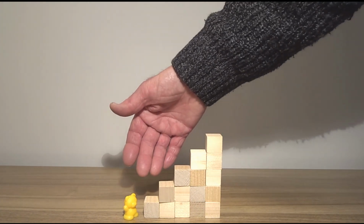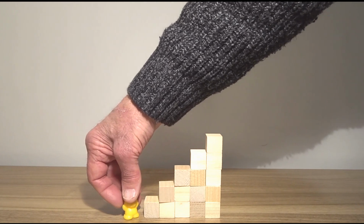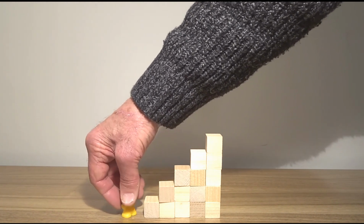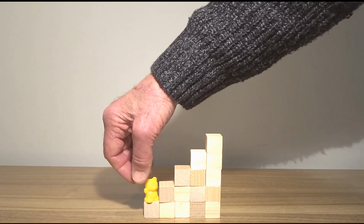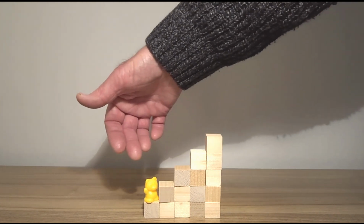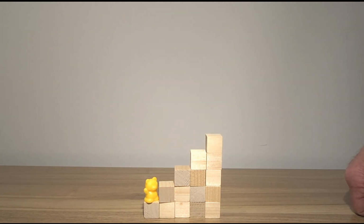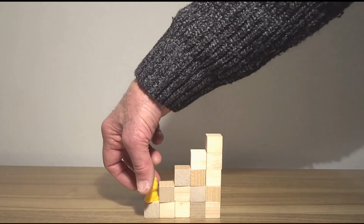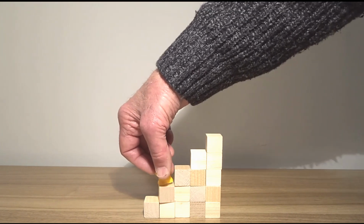How do we teach him to climb the stairs? Well, we have to get to the first step. Can you do that, mate? Sure I can, no problem. You can't get anywhere else unless you can prove that you can get to the first one for a start. From there, the process of moving is the same, whichever step you go.